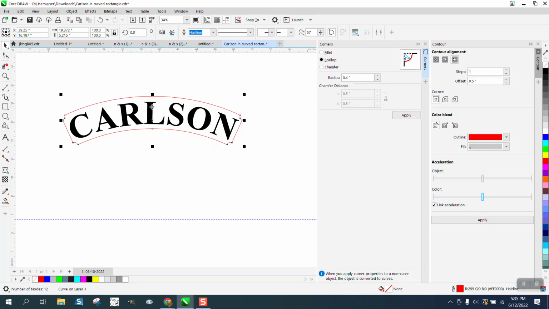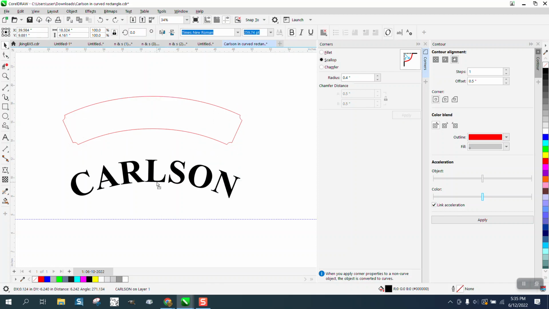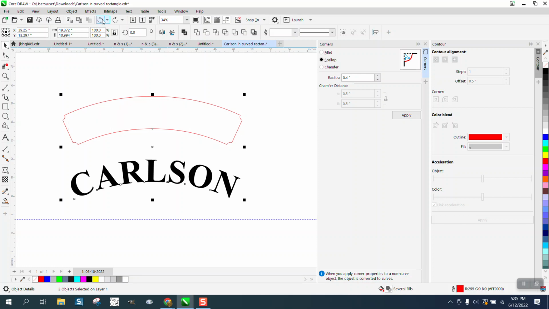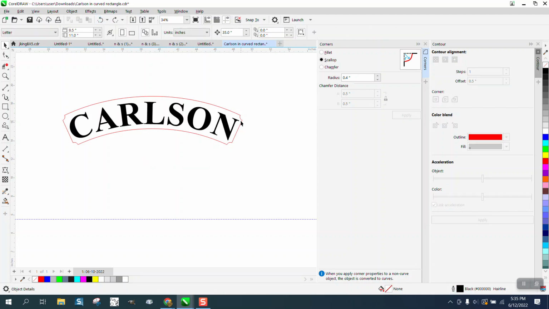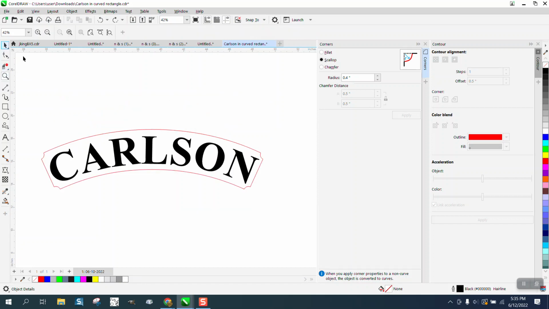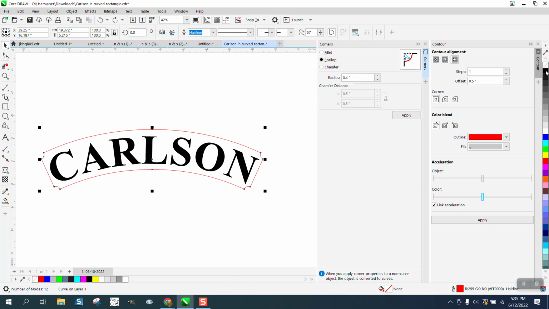One thing you could always do if you had this problem, you could grab just your text, move it out of the way, and then select both of them, holding down the Shift key, and hit C and E, and it should center them. And see, that's even off, because now the C is closer, so that's not going to work, because it's touching that part of the font versus that part of the font. I think we're good to go if I understand what he wanted to do. And of course, if you're not cutting that out, you'd want to make it black and something other than a hairline to show it off.